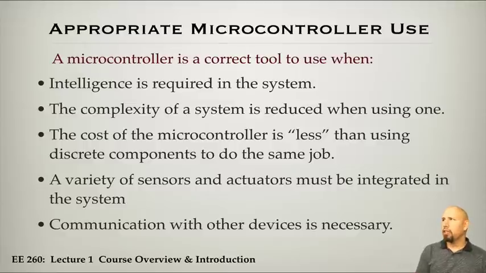When is it appropriate to use a microcontroller? Well, generally, as we mentioned, one of the things an embedded system involves is intelligence. You want to be able to incorporate intelligence into the system. So if you have a system that requires intelligence, then that's the kind of thing we want.